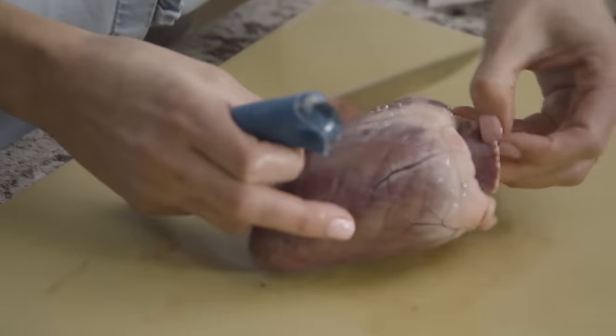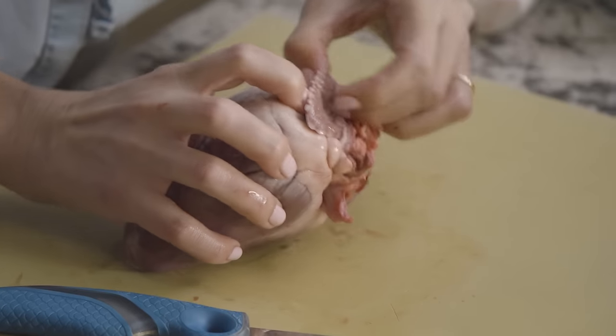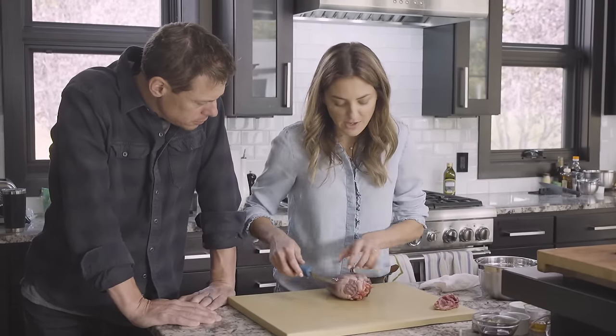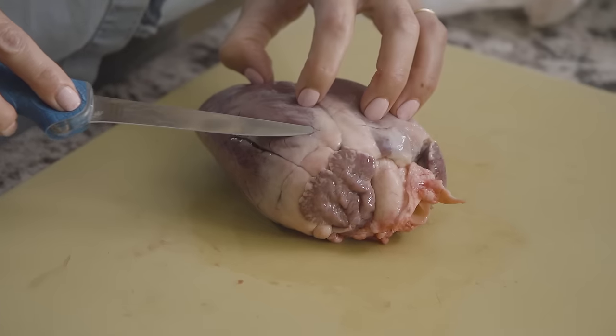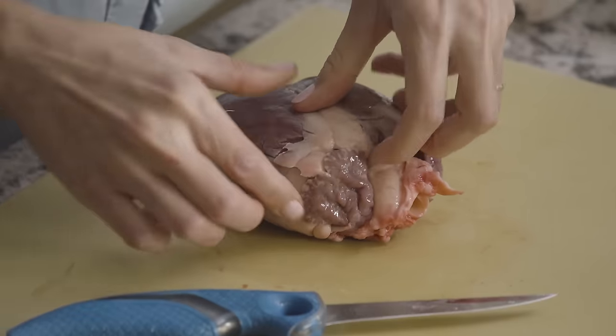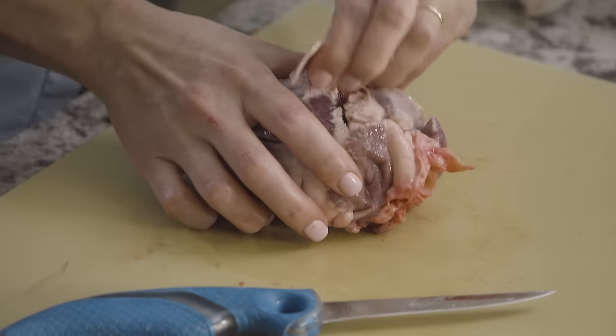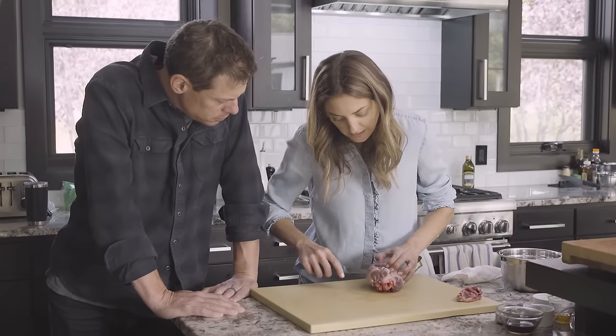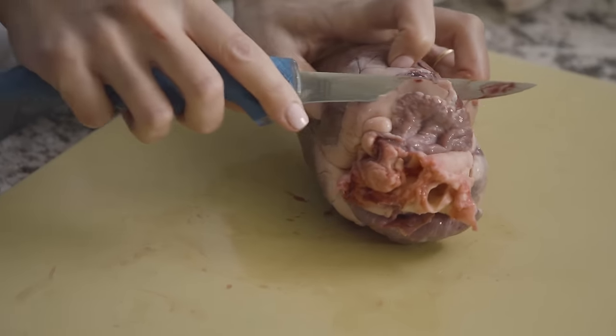I'm gonna start by cutting off the top. These atriums look like there's a little bit of meat connected to them, but underneath are a lot of tendons, so I usually don't save this piece, especially if it's a smaller animal. I'm gonna make a little incision under this fat so you can see how much you're gonna cut off, and then I'm going to start cutting all the way across the top.